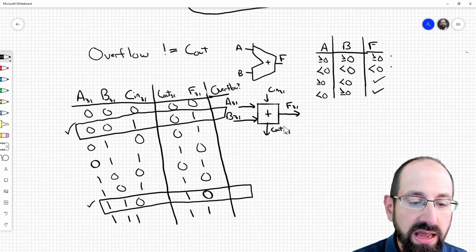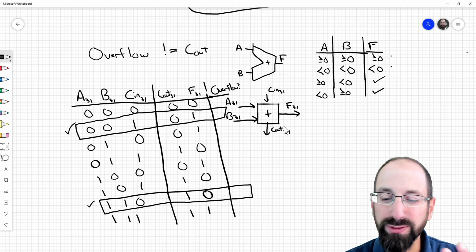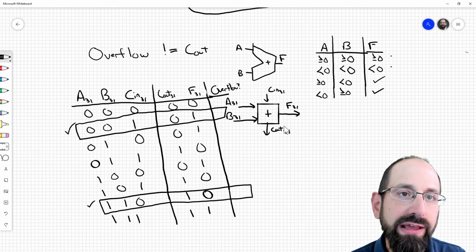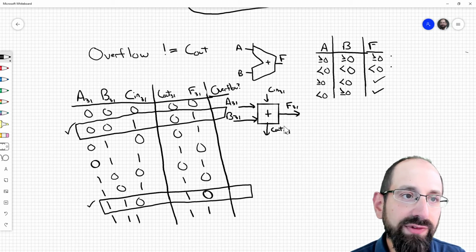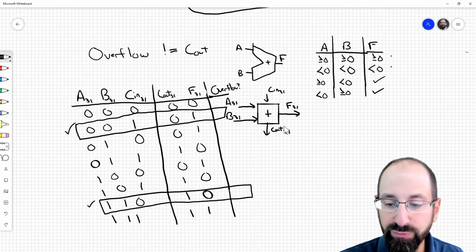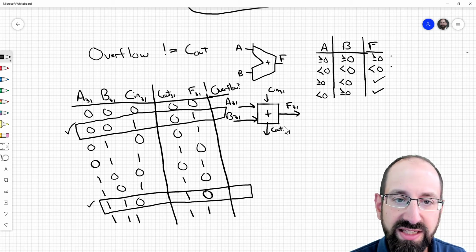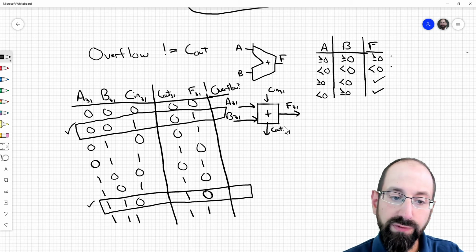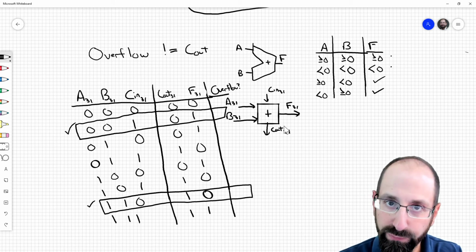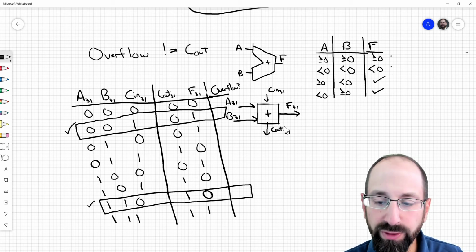We ran a little bit out of space. But those are our 2 scenarios in which we've added something and we got a result that we know is wrong. And we can walk through the rest of these scenarios here, but they all are okay. We've added 2 positive values and the result is positive. We've added a positive and a negative. We can't say for certain, but it should just fit. So the result could be positive, it could be negative, but we should have enough bits to store all that information there. We've added 2 negative values and the result was a negative value. That also seems okay. So of those 8 possibilities of inputs to our 31st bit, our most significant bit of our full adder, of our ripple carry adder in our ALU, only 2 of them would correspond to overflow.